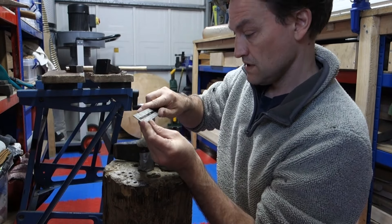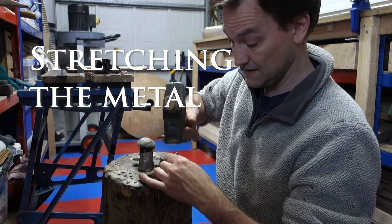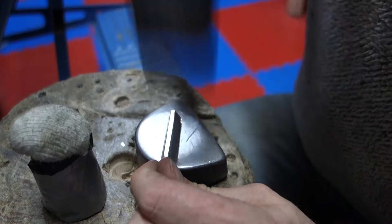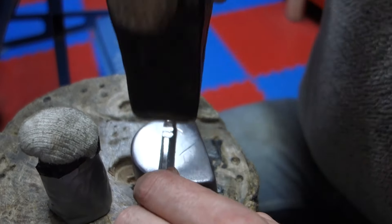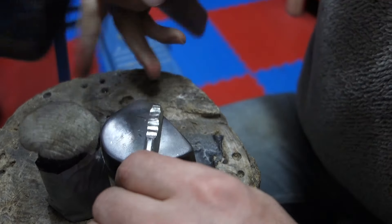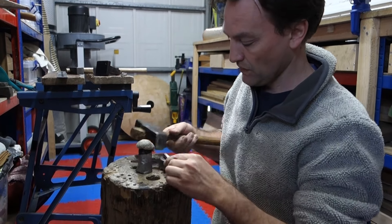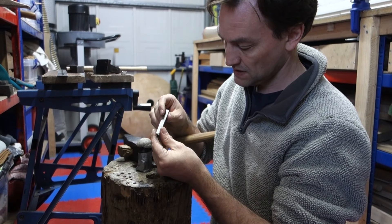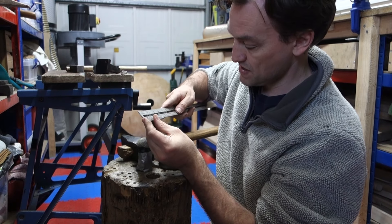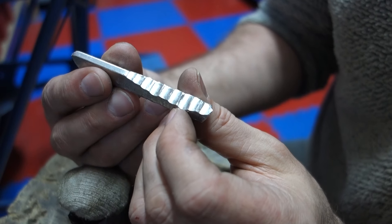Let's see how long it is to begin with - about 76-77 millimeters approximately. I'll proceed to hit it along about half of its length and this will thin the metal down but also lengthen it at the same time. That seems to have worked quite nicely. As you can see it's an awful lot thinner than it was, and it's now about 85 millimeters long. That's a good 10mm onto the length even just from first working.